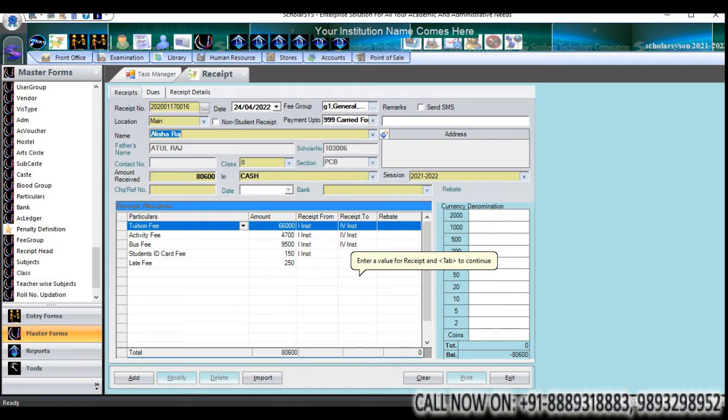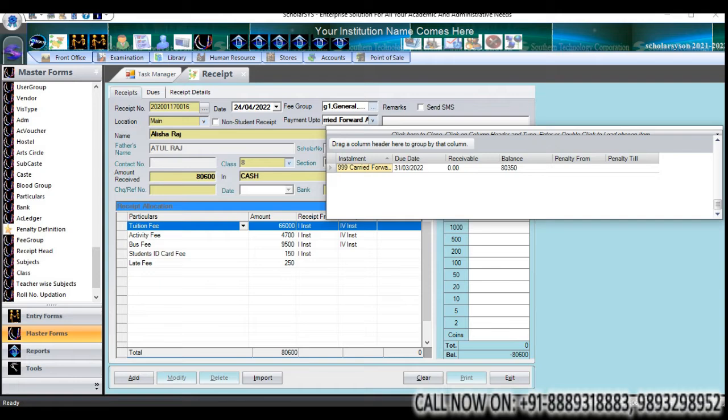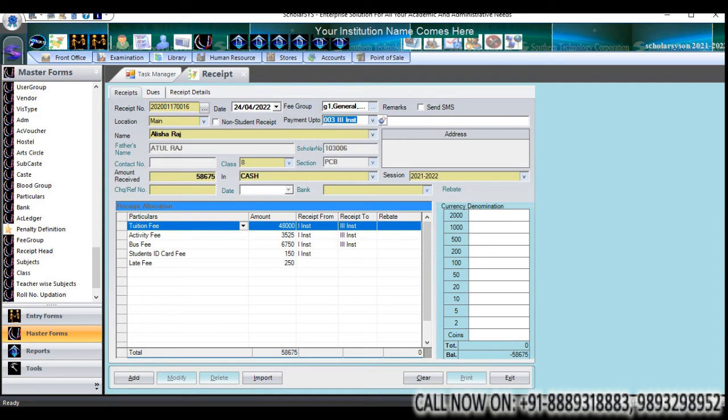So if the parent is paying the complete due amount, the collection person has to just click on this add button, a receipt is generated and your work is done. Otherwise, sometimes the parent may say that we will just pay the first installment or the second installment or the third installment. Now I will pay, remaining two installments I will be paying afterwards.